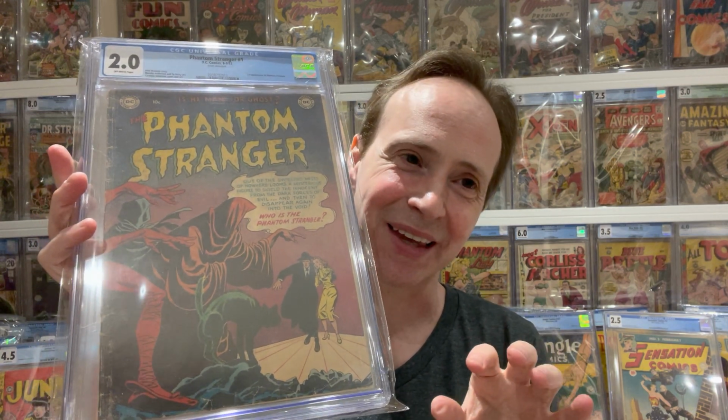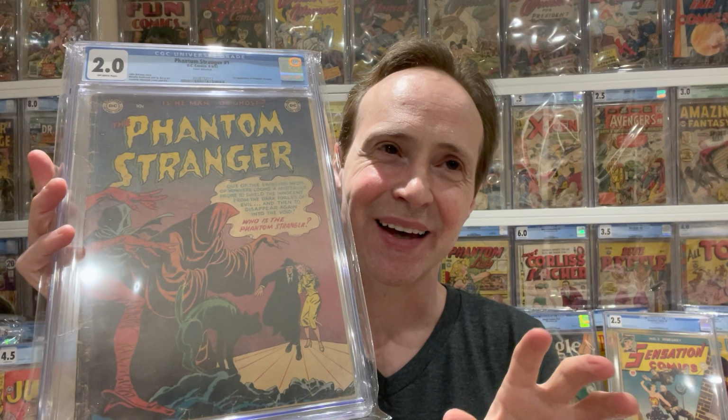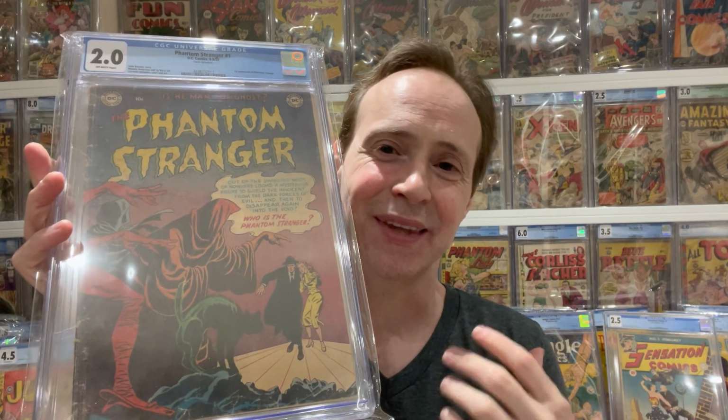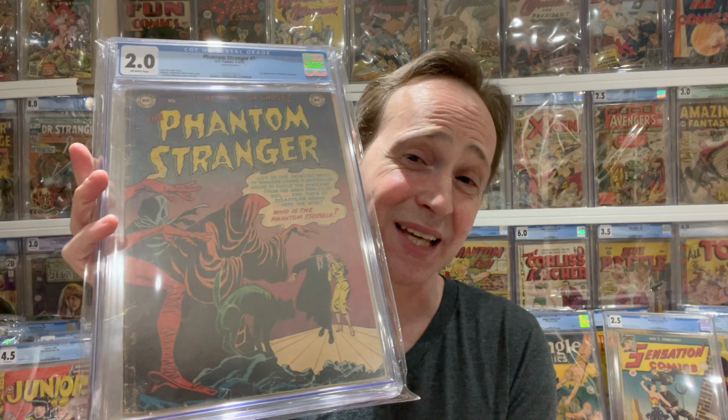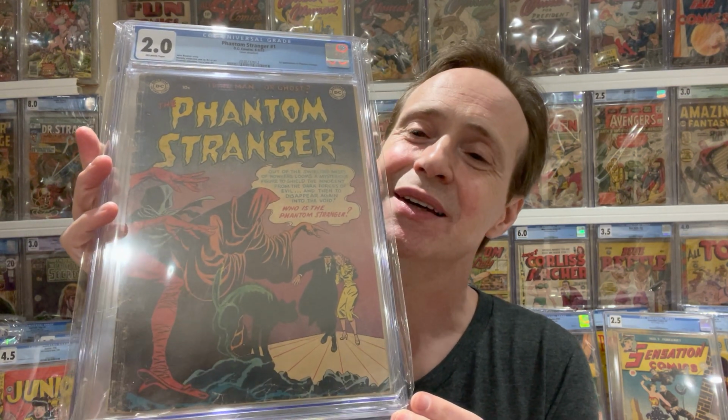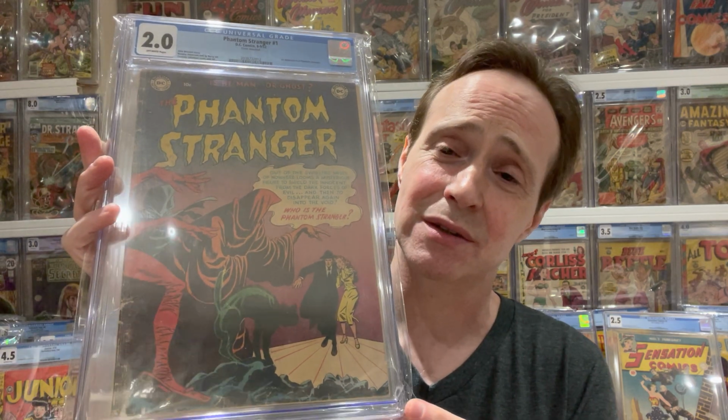Kind of reminded me of Scooby-Doo a lot. I don't know why, but it really reminds me of Scooby-Doo, where it's always some criminal pretending to be some paranormal activity, but then it turns out to be just some criminal making scary sounds or doing weird things. And he's a sort of paranormal detective that solves these crimes. But really interesting. I actually really enjoyed Phantom Stranger.